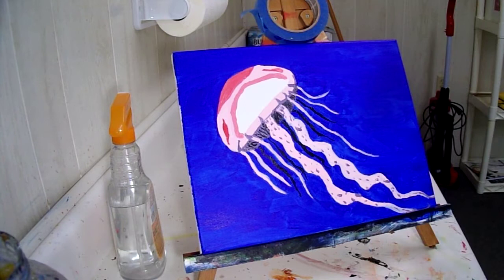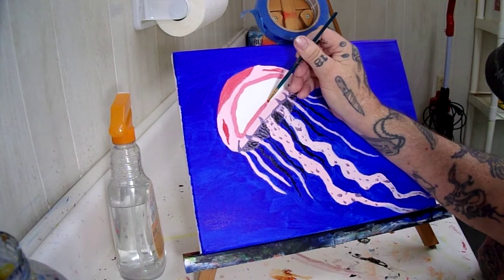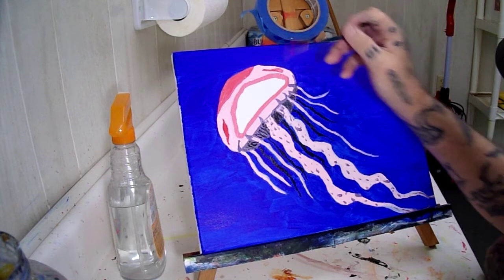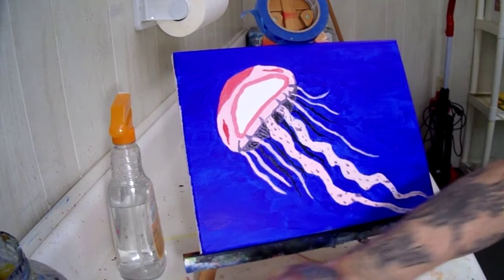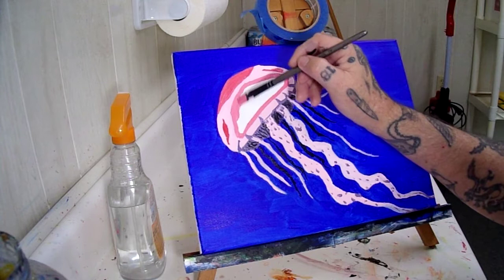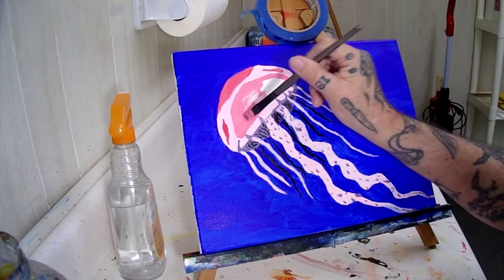Yeah, that's close. Okay. A little bit of water. Back onto him. Bring him across here. See what just a little bit of water will really make this spread fast, man. Goes pretty well, I think anyway. Bring you around to there. Yes, yes. Now, I'm going to switch to my 12 flat again. Load him up real good. I'm going to try to come along. I'm going to try to swoop this together like so. A bit more on this. Swoop him.